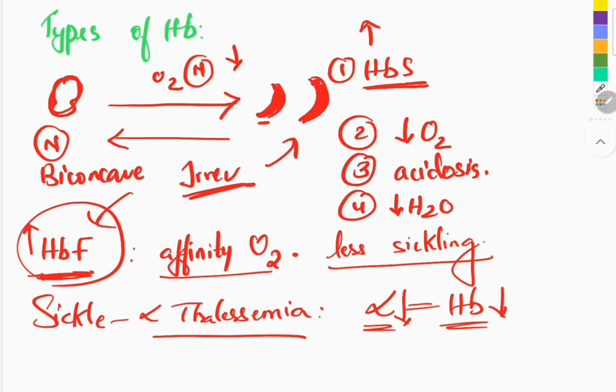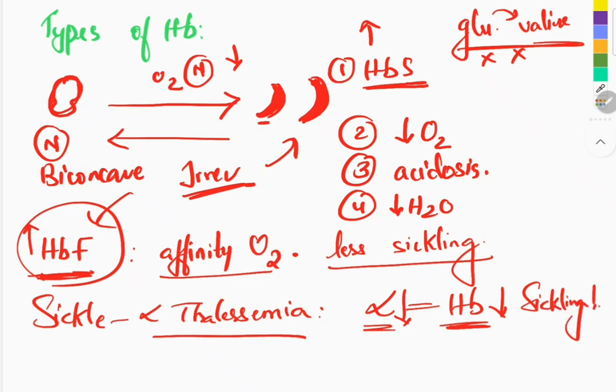When hemoglobin is less, in hemoglobin the glutamic acid is changing into valine. These glutamic acid and valine, the two things I mentioned first, are both components of hemoglobin. So when hemoglobin is less, this change in the patient's hemoglobin is less, so sickling is less. Basically, just remember, if your teacher asks you for the conditions where sickling will be less, or for one disease where, even though the patient has sickle cell anemia, the sickling will be less, that is sickle alpha thalassemia.